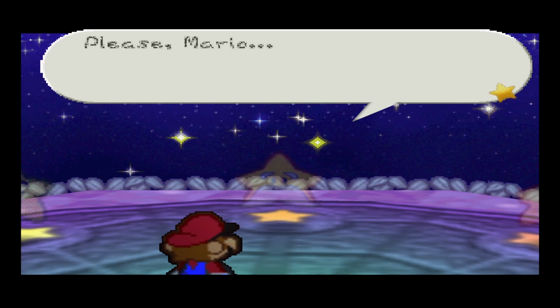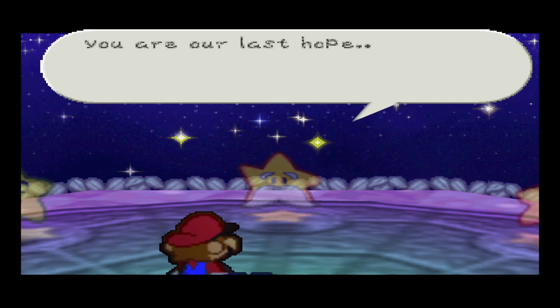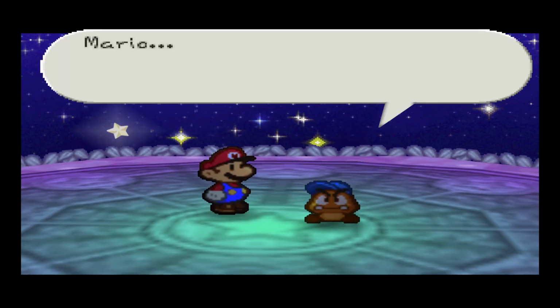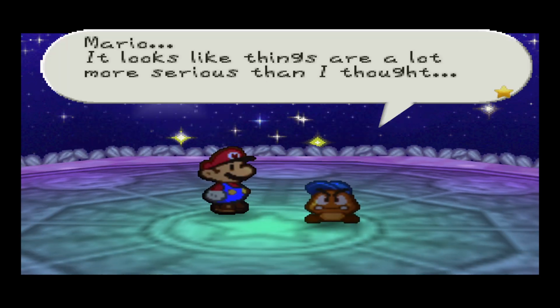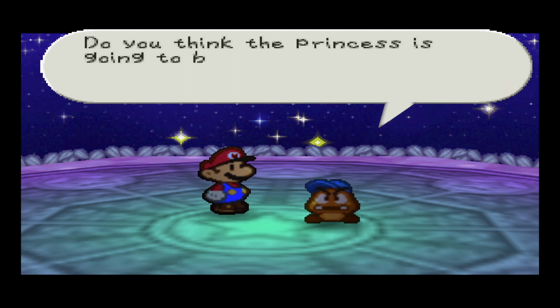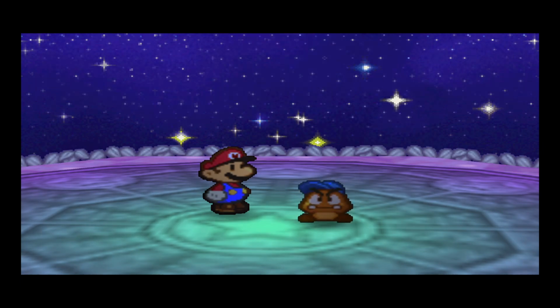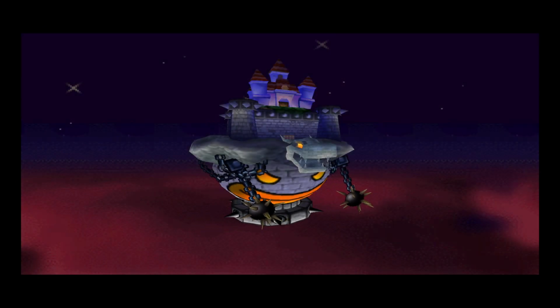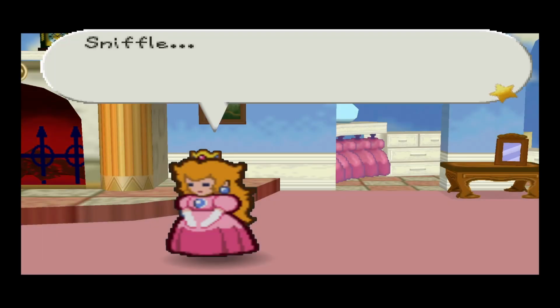Okay, I get it, you need my help. Okay, look, please, Mario, you are our last hope, and we will. They died. Mario, it looks like things are a lot more serious than I thought. Do you think the princess is gonna be alright? I'm really worried about her. Dude, I don't know, dude. It looks serious now, dude. Can we just go back home and make some quick chocolate milk, dude? I'm not sure about this, dude. I just want to make some chocolate milk, dude. Luigi, please, just brew me up a nice cup.